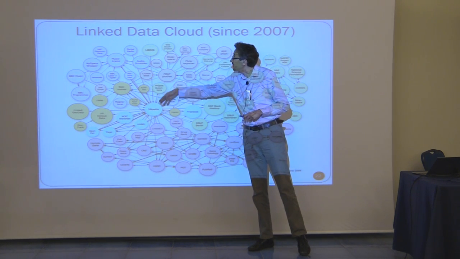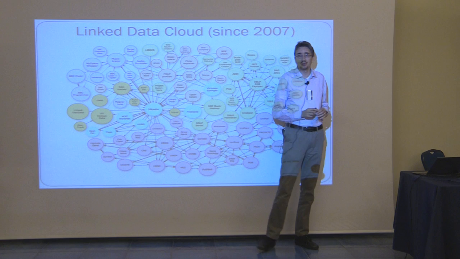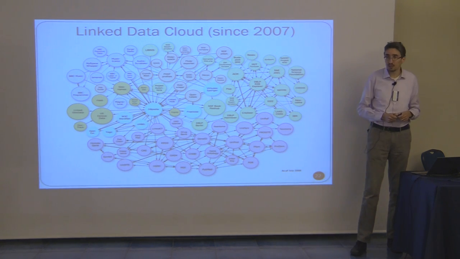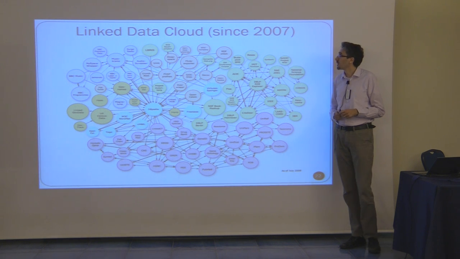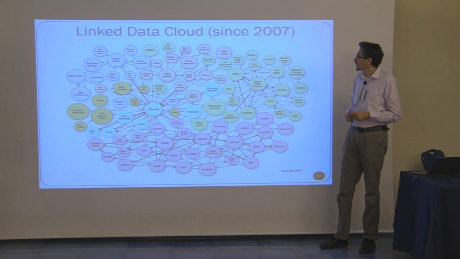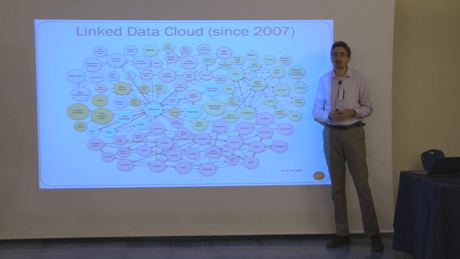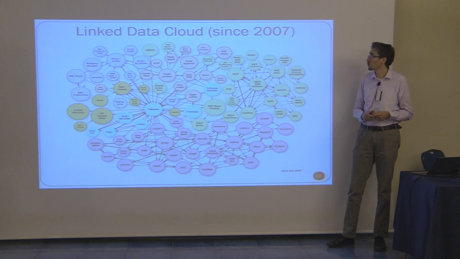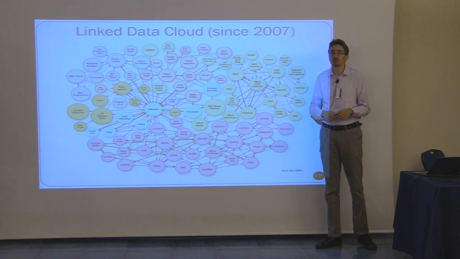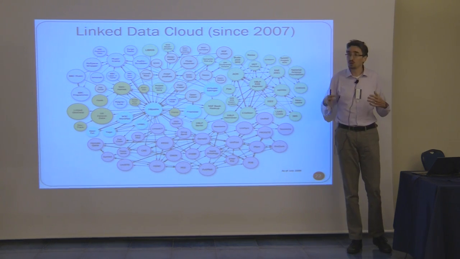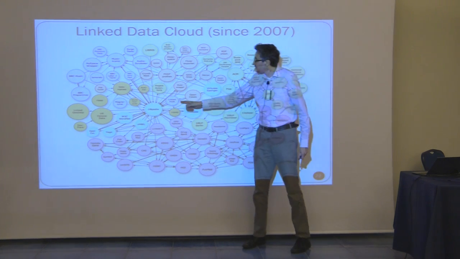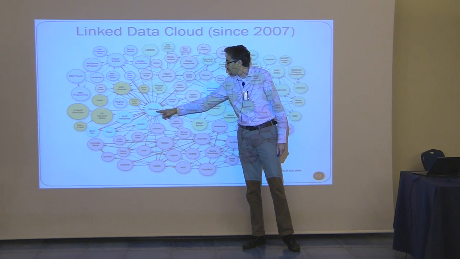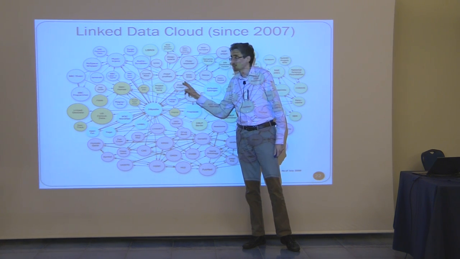You see that most of the links in the data cloud go into DBpedia, simply because DBpedia was one of the first approaching linked open data. And this is a picture which is outdated. It is taken from 2009, and I did it on purpose because if you take the most recent one, it is so big that these spots become so small that you cannot really read it. So it's growing and growing, and basically each arrow here indicates that there is a kind of mapping between this resource and this other one.